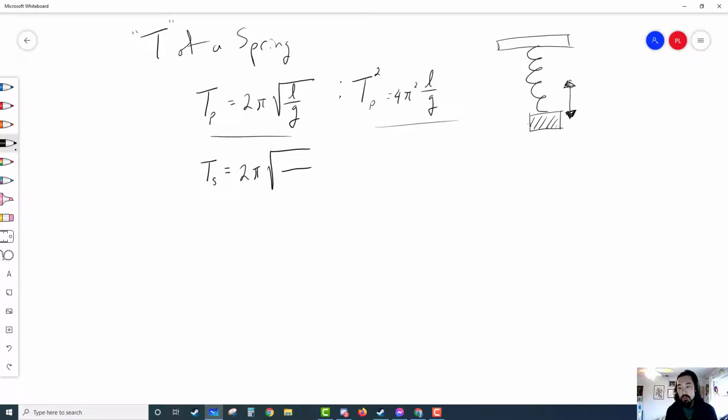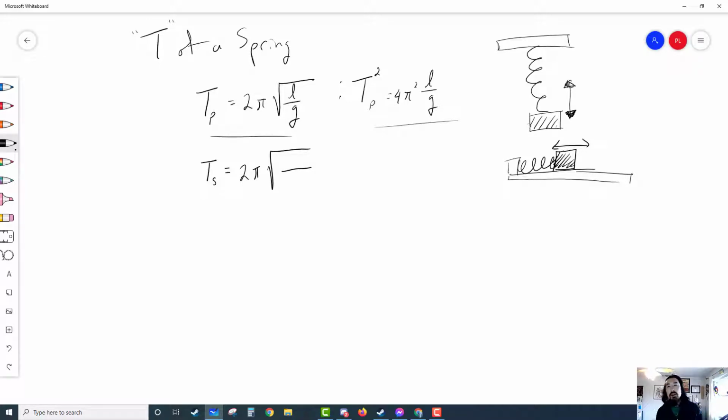So there's the vertical version, and there's also a horizontal version, where we have a spring and a block attached to that spring on a surface. Same thing, you either push or pull on that spring and you let it go, and it goes boing, back and forth. And that oscillating motion is what we call simple harmonic motion.